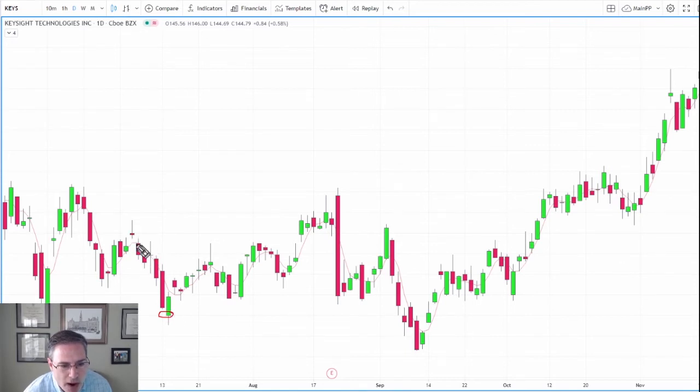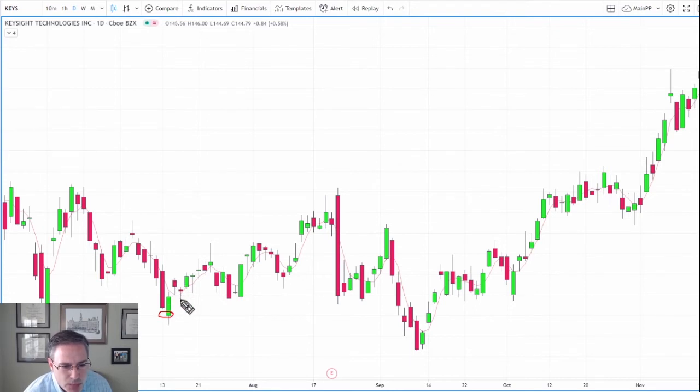Because we dropped, red bar, indecision bar. You see how it closed basically where it opened for the day. That's why there's no color, green or red. And then negative down bar, big down bar, then get oversold away from the moving average. And now we undercut this level, but we don't have any follow through to the downside. And then you rally back up. Now we're starting to get a reversion back towards this moving average. And because it undercut these lows, we could probably assume that we're going to get some type of a reversal pattern. And so what ends up happening is it crosses over the moving average.